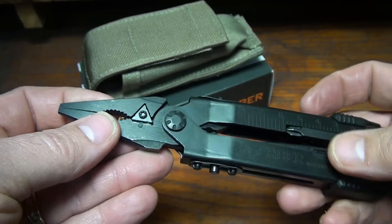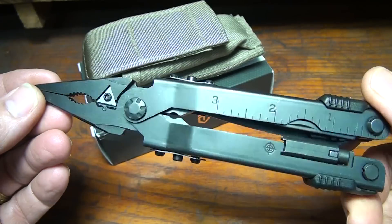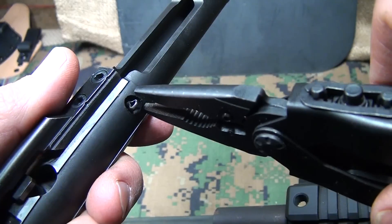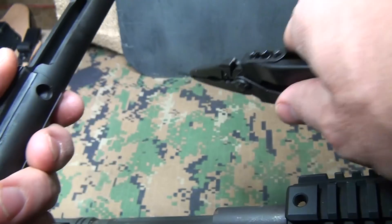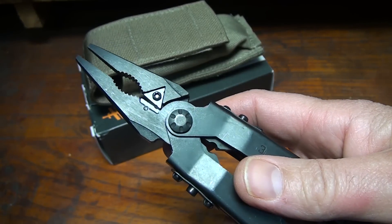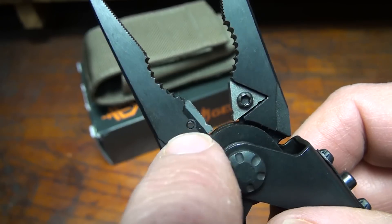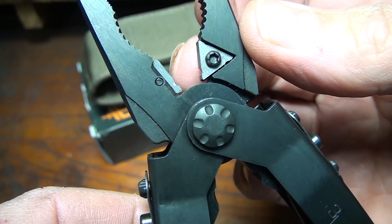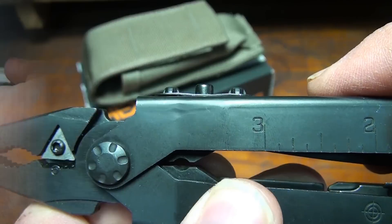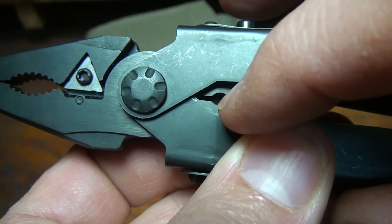I do have a number of Leatherman that are really exceptional multi-tools, but I think Gerber has a really great design right here with the MP600ST. You do have your fine needle-nose pliers, and then a more rounded plier to be able to get bigger objects. You have a replaceable carbide cutter right here — you can replace these two cutters in case of any damage or bending. We also have a crimper, and right here you can actually do some bending work with metal.